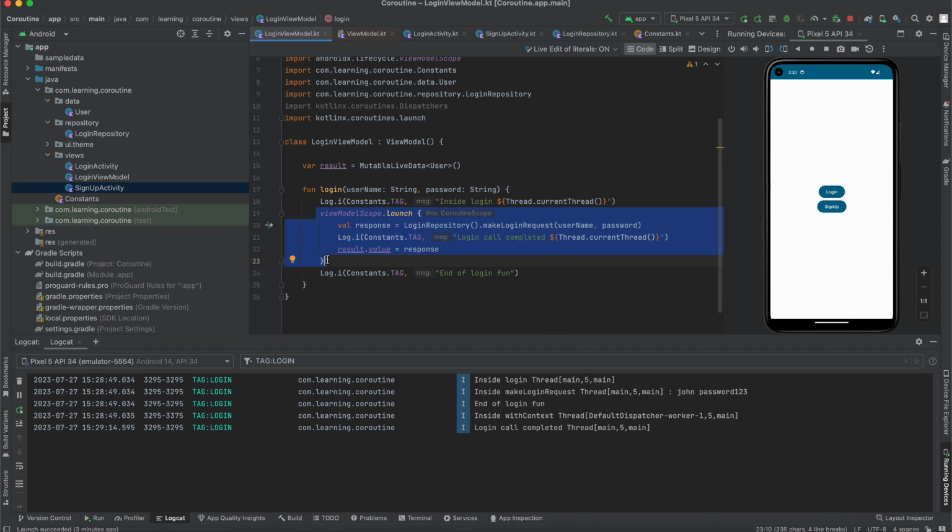You can use a single thread, the main thread, to perform multiple tasks. In the background it was doing this task, and these 2 lines were waiting for that suspend function to complete. So everything is going smoothly without showing the ANR screen. We should not show ANR screens, because that is a very bad user experience, hanging your application for long, right? The user will not be interested, he doesn't have any patience.